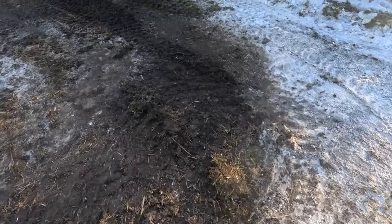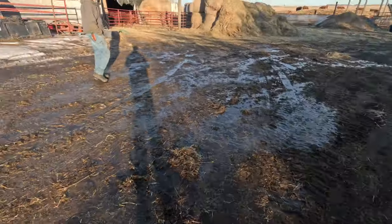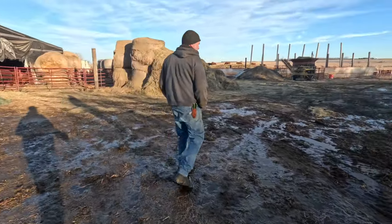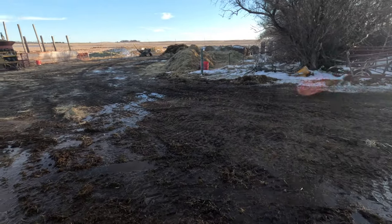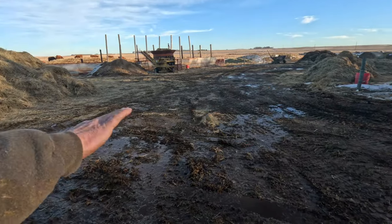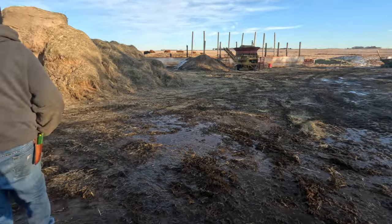Yeah, see here, you can see where the manure melted the ice and snow. So Dad said you had to be careful when he was scratching yesterday. Let's see how it... I was going to take and go grab some of that. Yeah. Well, that wasn't really perfect anyway. Yeah, but I was going to grab some of that. Figure, fill that in. Yeah. Wait till it gets a little nicer out.